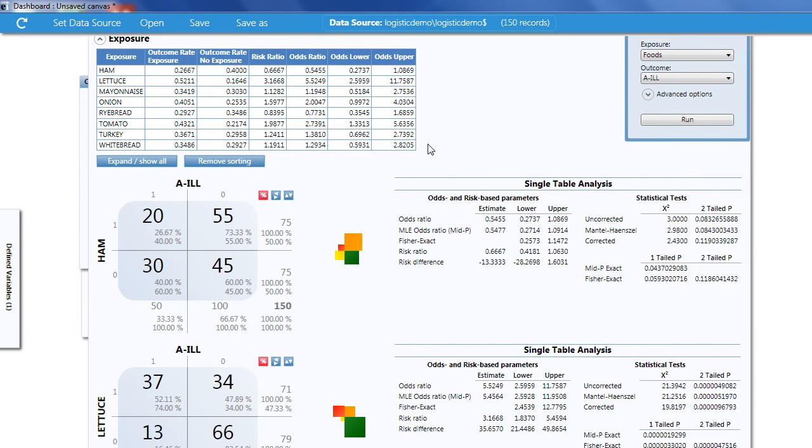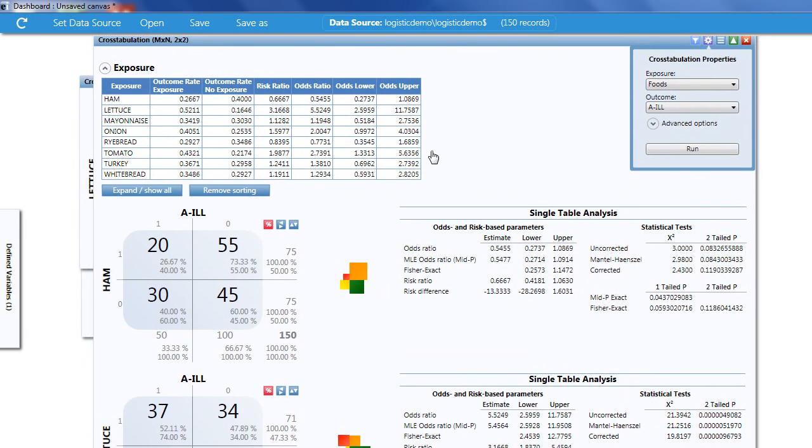In addition to that, I also have a summary at the very top left. I can click on the top of each column, and it'll sort the items for me. Now I can see that in addition to lettuce, both tomato and onion have odds ratios greater than 1. We have 3 foods that are candidates as the vehicle for the illness. Thanks for watching, and you'll get more detail from future user support videos.